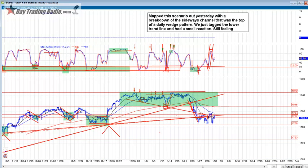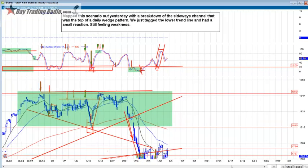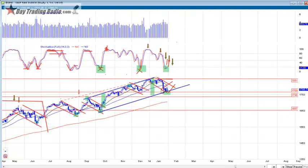So it's a very hard read here because of those signals out there. It seems like the market is getting a little weaker, but we're at the testing point right now, and this is what happens when a trend changes. Lots of times you will see a lot of volatility and indecision, and then even some fake outs, and that fake out could be just that little pop back up and then that rollover.